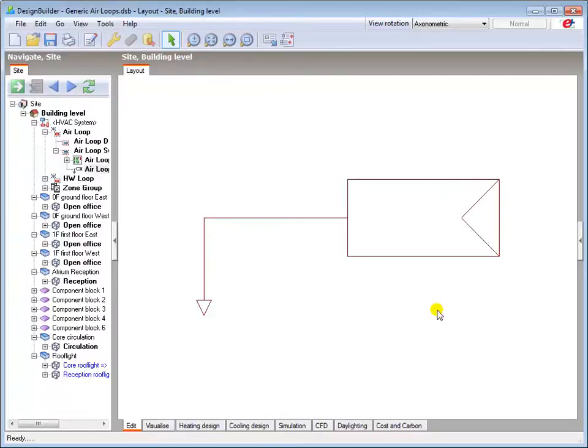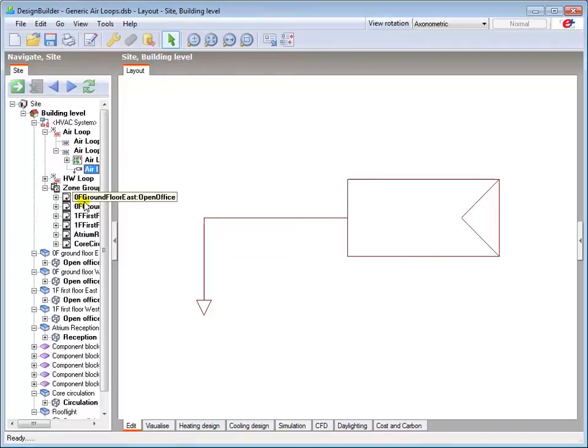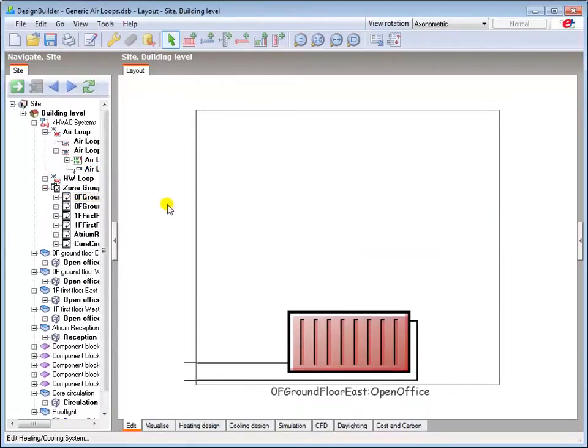I must navigate to one of the zones to add a zone HVAC component. So I'll just go to the first zone in the navigator list, enabling me to select the zone components. To provide supply air into my zone, I need to add an air distribution unit, or ADU.